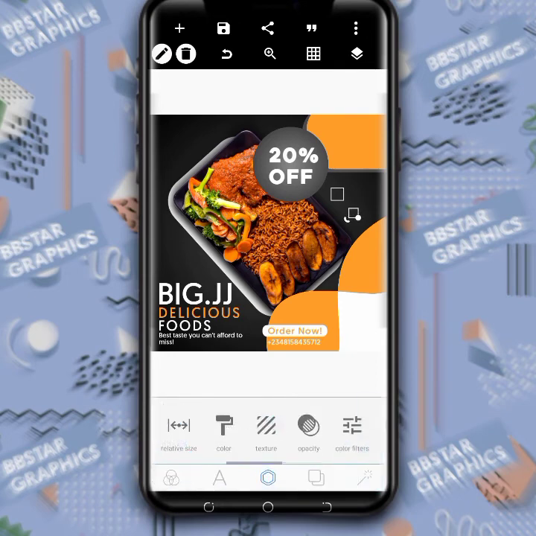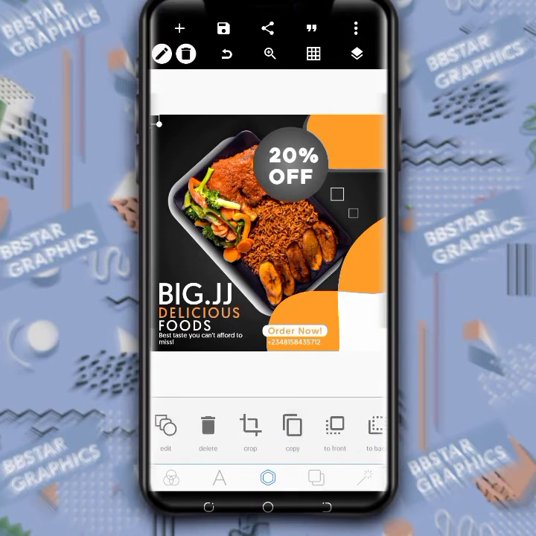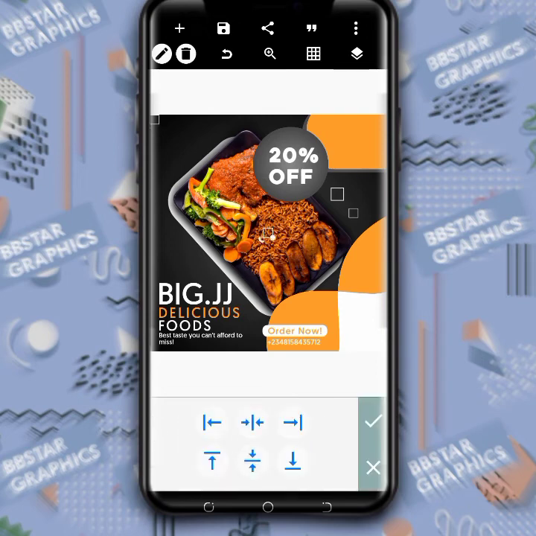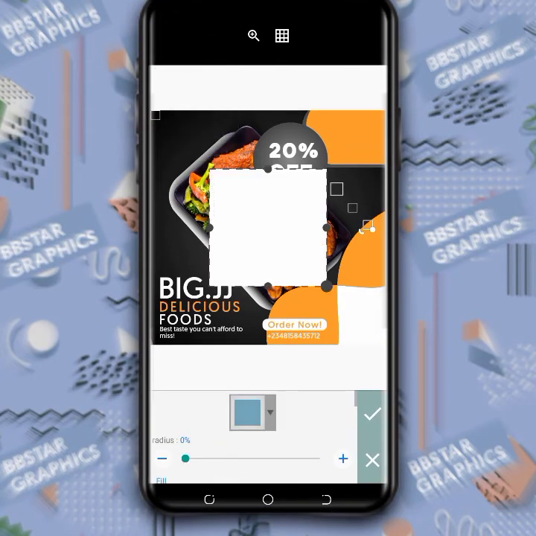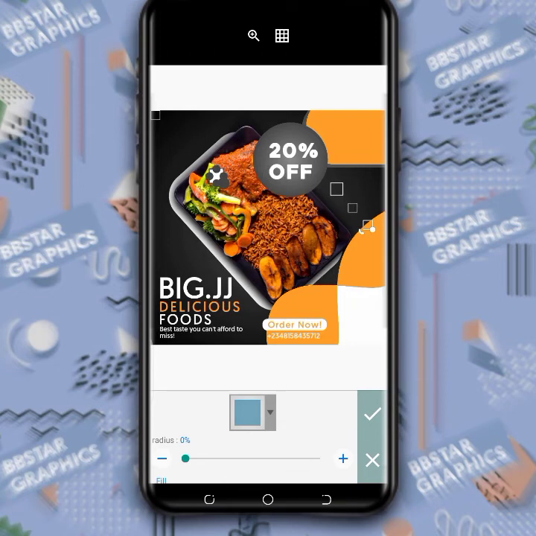Reduce the size. Do the same to the last one. To make another pattern, just watch.